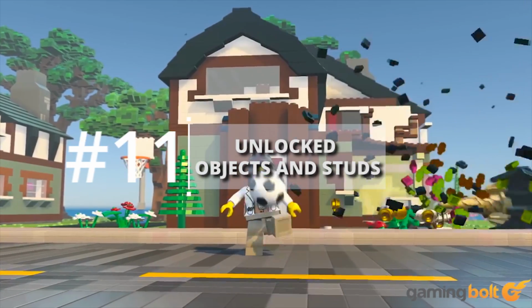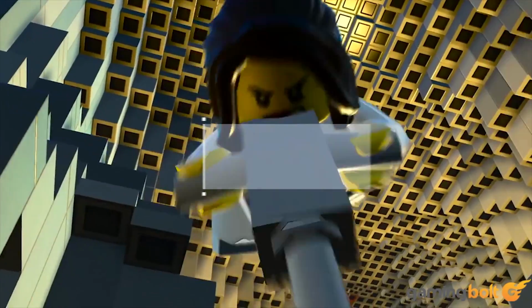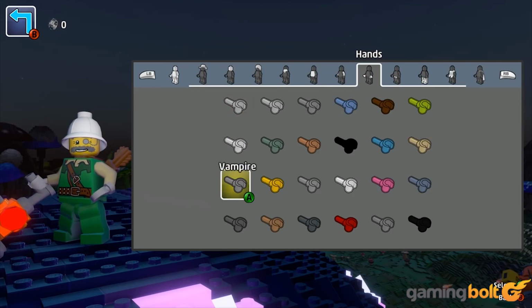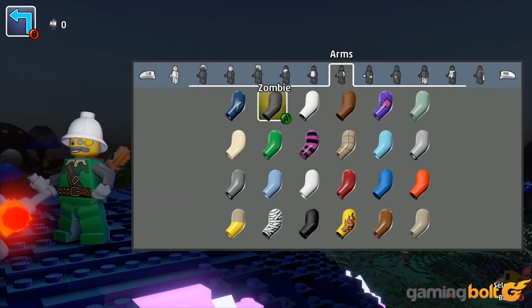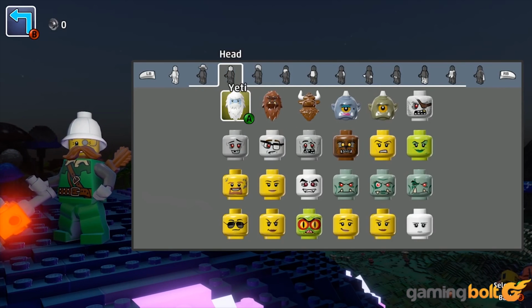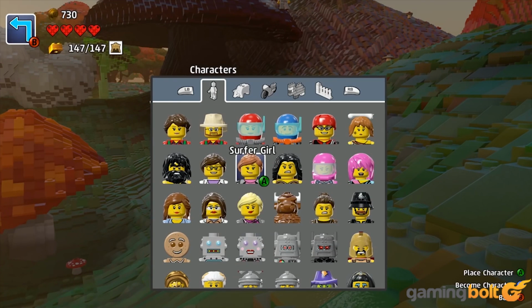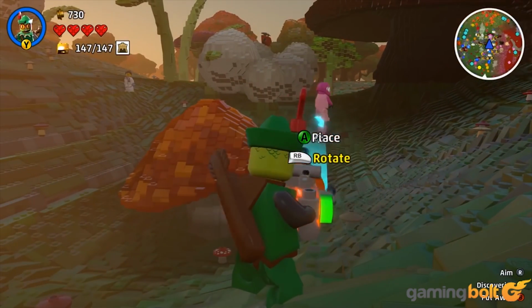Unlocked objects and studs. LEGO Worlds has a rather interesting system when it comes to objects, characters, and so on. Once you find an object, it's unlocked and added to your quick menu. However, if you want to use it permanently and place it anywhere, you have to buy it with studs. Characters are now slightly different with the most recent update, some requiring items to unlock, but if you want to own most things, studs are necessary.